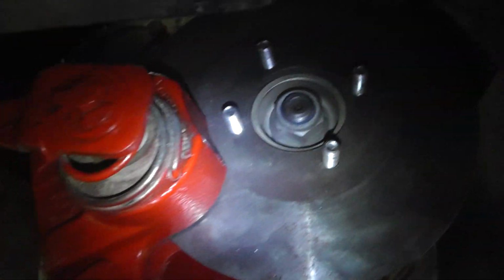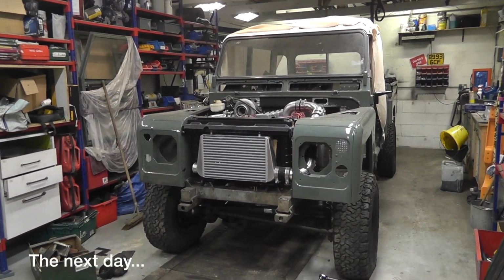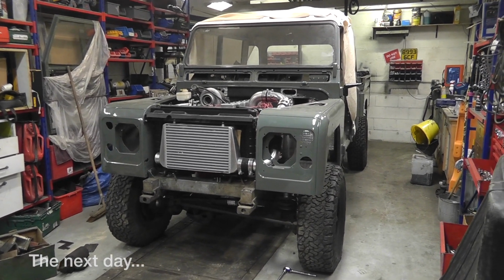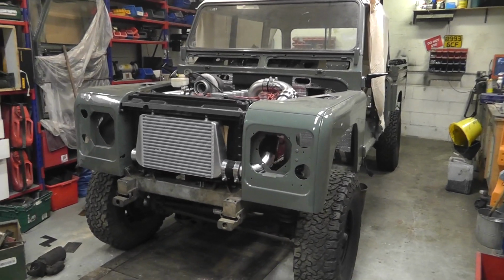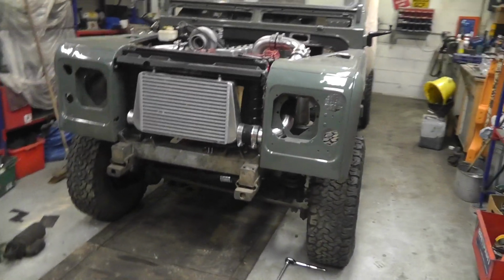So yeah, good fit. Hi guys, as I promised, I'm going to try and do some short update videos to keep you all up to date on the truck. And it's evening now, just got back from work, so we're going to do a few little bits and bobs, see what we can get done, and make a short video for you.